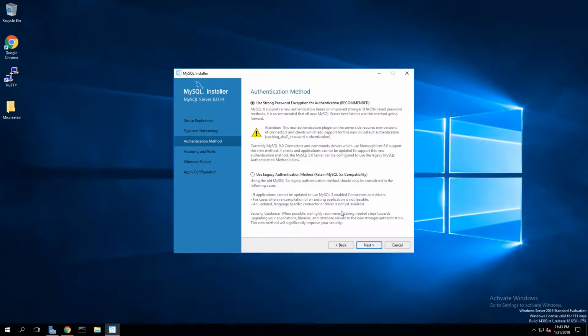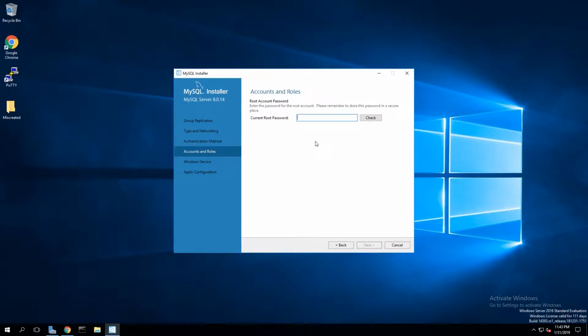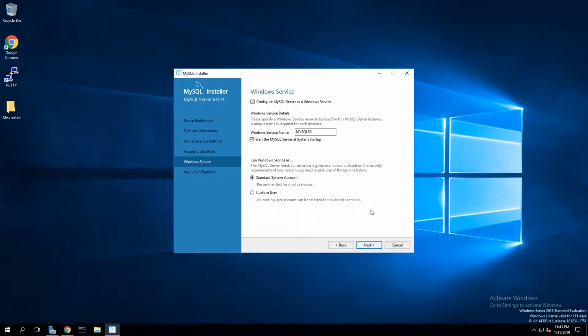And now we can see that it's going to prompt us to enter a password for the root account. So I'm going to go ahead and do that now. And then it's going to check to make sure that it meets its specifications, and that'll take just a second to run. We can see that the password I entered passed, so we can go ahead and click next. Now we can see that it wants to configure MySQL as a service, so we want to do that.